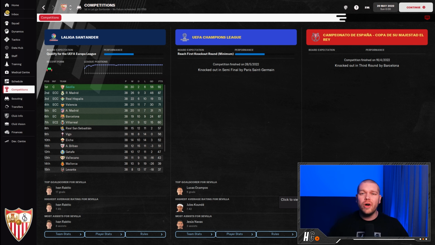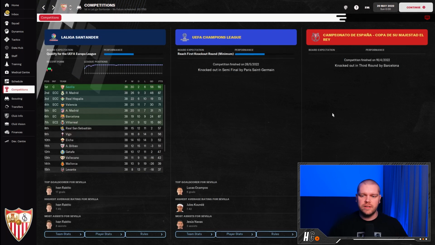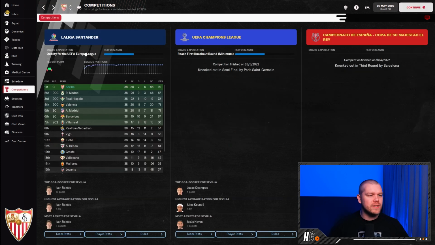But also, not only did they win the league, semi-finalists in the Champions League for Sevilla. They were knocked out eventually by PSG. 8-5 on aggregate, so an absolute carnage game there. But obviously we know how good PSG can be in this year's game, and then obviously knocked out in the third round of the Copa del Rey by Barcelona. So that one was a 3-2 loss. But again, against Barcelona. Pretty dominant in this league campaign, though.